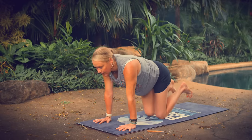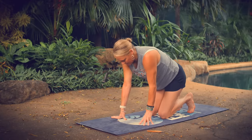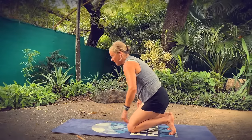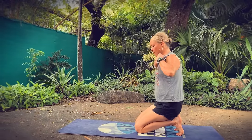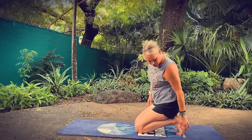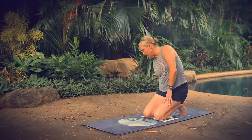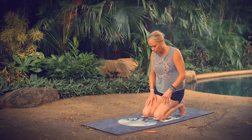All right, from here, tuck all 10 toes under. Walk your hands back. Okay, starting from the feet, from the toes up. So this is called toes pose. It can be a very intense pose, but very good for your feet. So make sure that each toe is making contact with your mat. So you can kind of spread your toes.